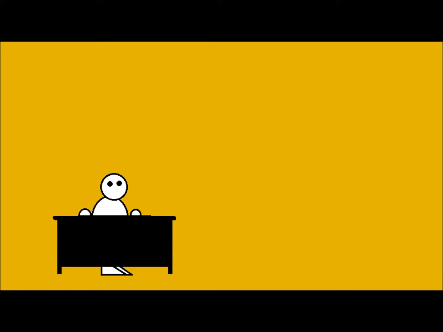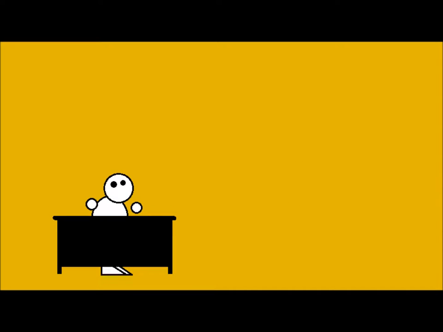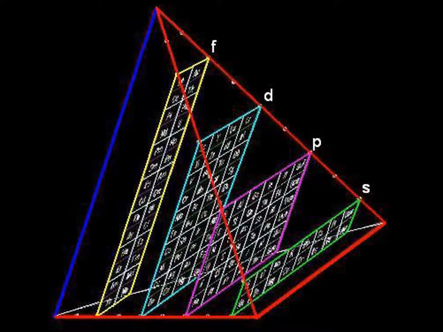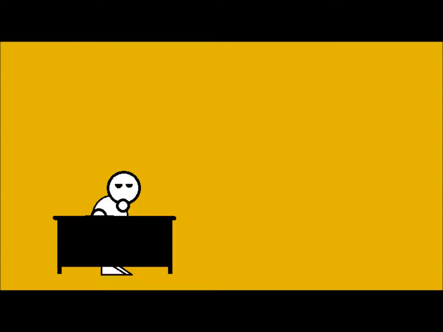The last alternate table of note is the ADOMAH table. This table seeks to one-up Stowe's table by using all four quantum numbers as axes. The table would therefore have a four-dimensional base if perfectly recreated. This table also shares some properties with the left step table, as if it is flattened up into two dimensions, blocks for the s, p, d, and f orbitals emerge. This table focuses mostly on valence electrons to such an extent that most other properties are not especially well portrayed. While this table might have an interesting novelty, it is not worth much to the chemist who lives only in three dimensions.